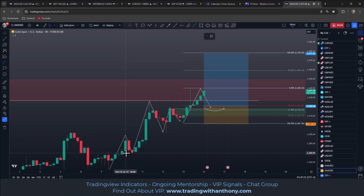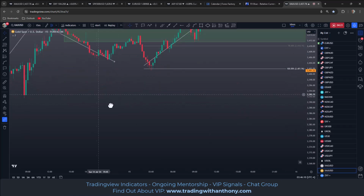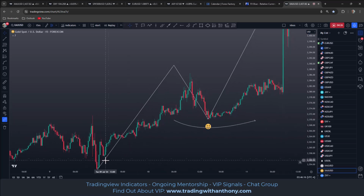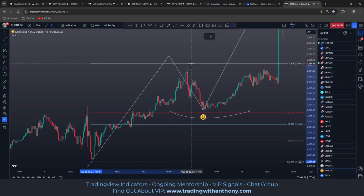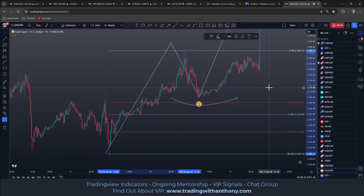But you'll see the opportunity, for example, here on, let's just go down to a 15 minute, and the kind of price action I'm looking for is on the lower time frame. Let's have a look at our smiley. If you get good at catching these, so we've got this swing low to swing high here. Well, you know what? It kind of eluded our 50% retrace. So I didn't quite pull into it.